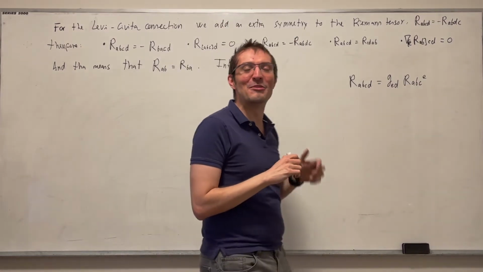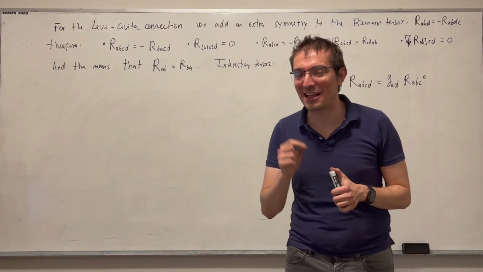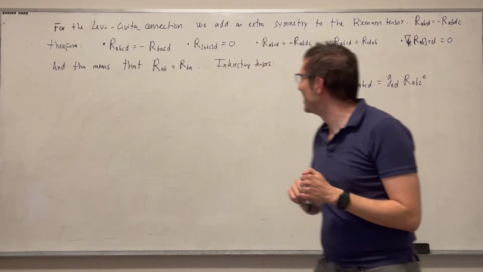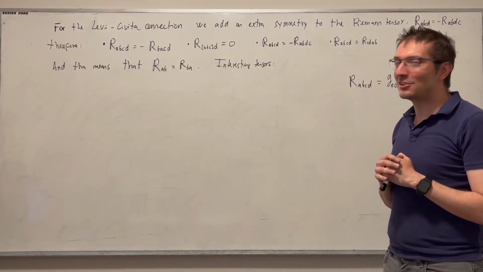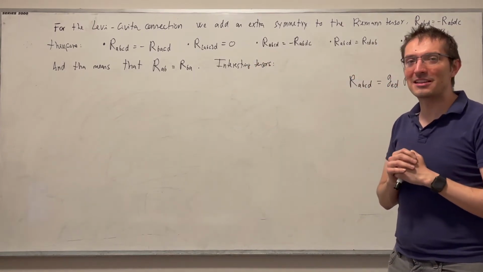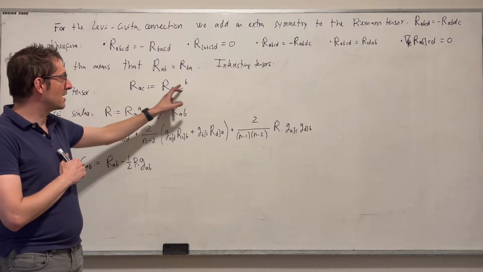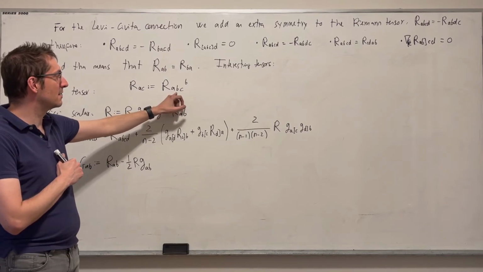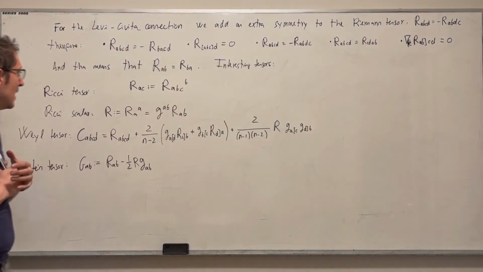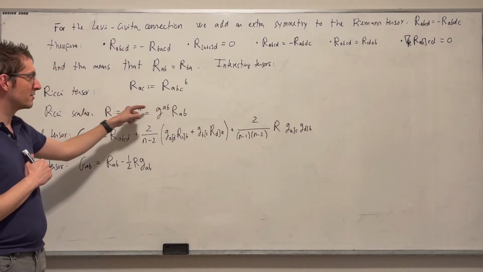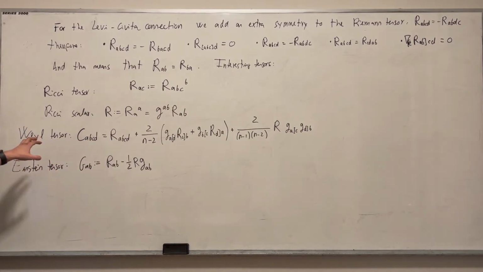Let's see something really, really curious from differential geometry that has deep implications in physics. Let's define some tensors that are relevant, and let's talk a little bit about them. All right, so there are these interesting tensors that I defined here. Let me talk about them. We have the Ricci tensor. The Ricci tensor is the trace, as you can tell, of the Riemann tensor in the second and fourth indices. Then we have the Ricci scalar, which is the trace of the Ricci tensor. And then we define the Weyl tensor.